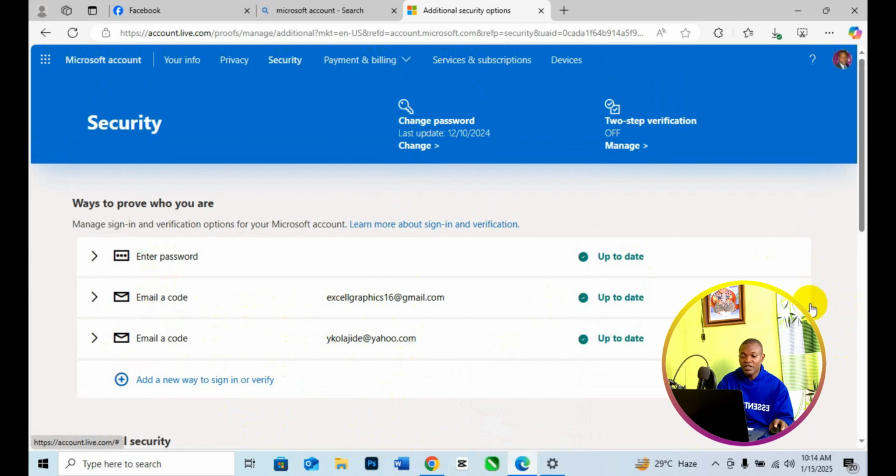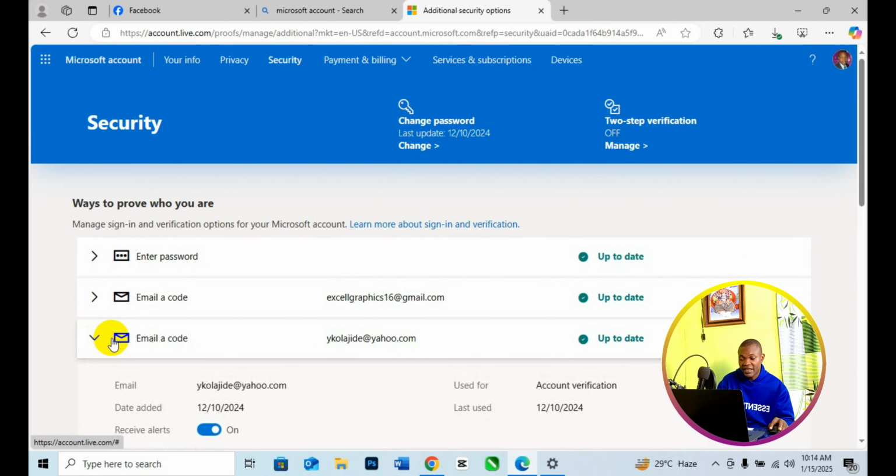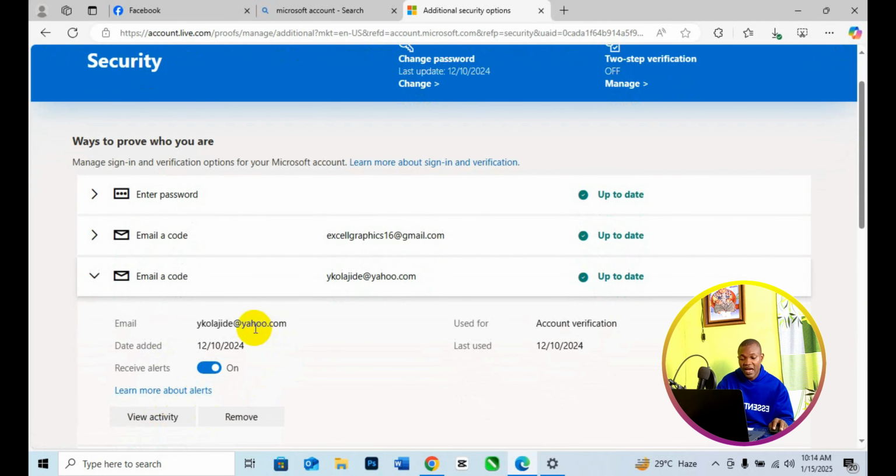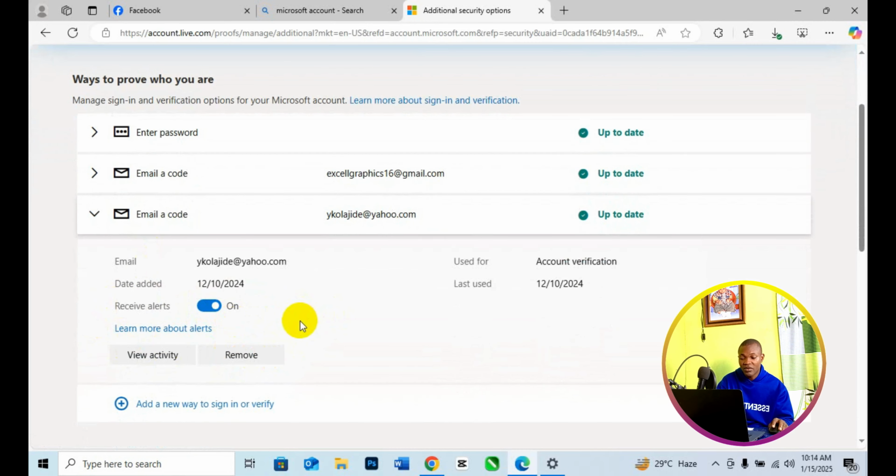Now right here, if you take note of any unrecognized activity at this section right here, what you need to do is to simply select the particular activities you did not recognize. So I'm going to simply select this one right here, and once you select, you will have details about the activity. Now the alert is on for this particular login activities. Now, if the activities is not recognized, what you need to do is to simply click on remove activity and the account will be totally removed and nobody will have access to your Microsoft account again. It's as simple as that.